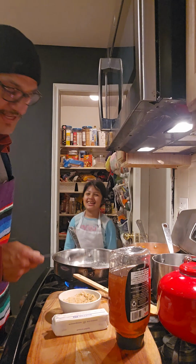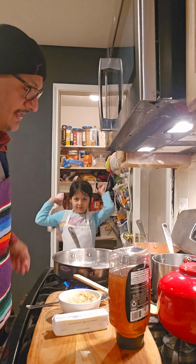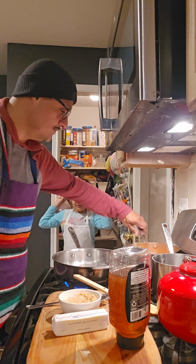We're recovering from COVID again. So we're all in the house and we decided to try a little recipe that I learned back in the 90s when I was at the Art Institute.